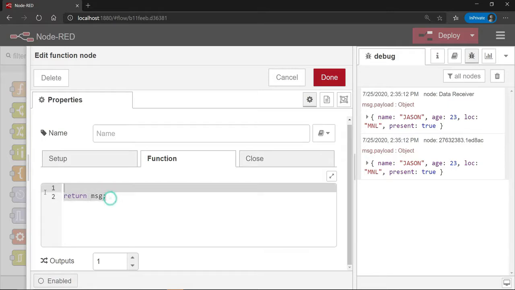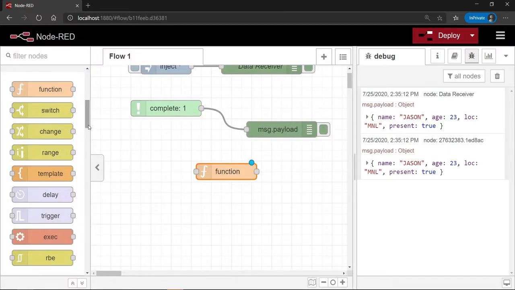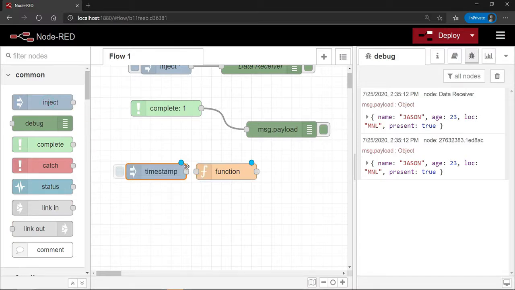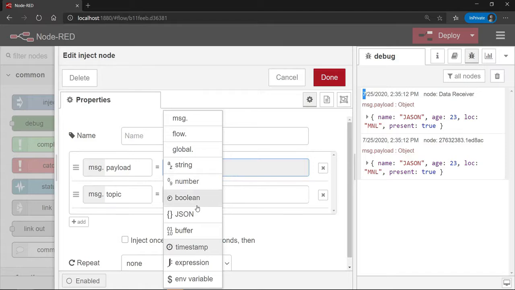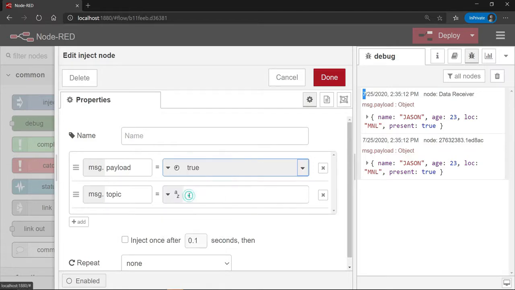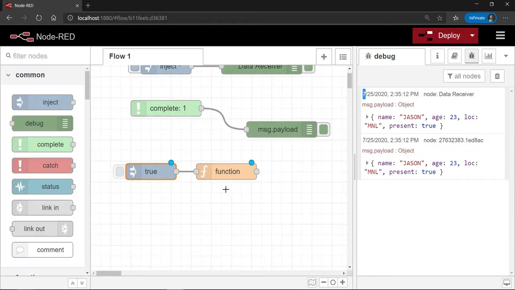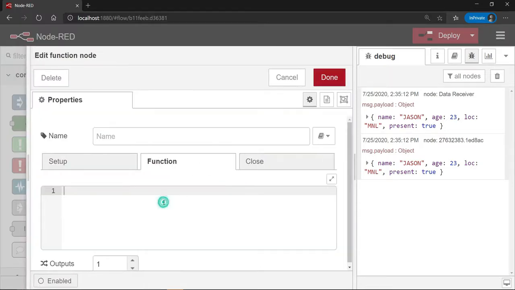So for example, we're going to use this one. Let's say we receive a trigger timestamp, or let's say a boolean true. Now we can implement a function.